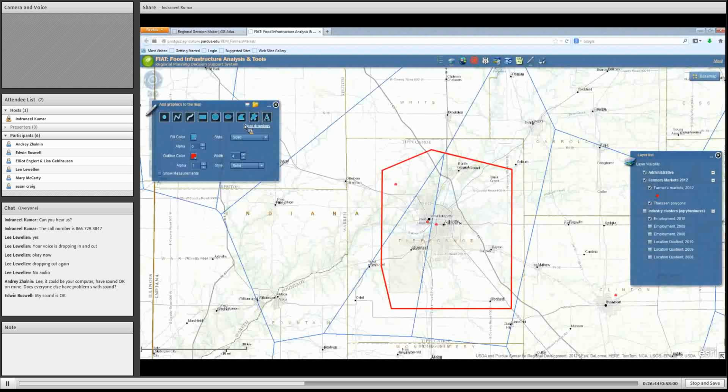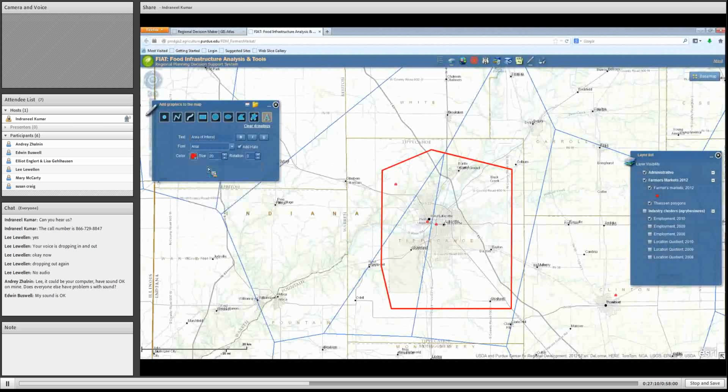Okay, and then I can save these graphics on my hard drive, and when I come back later I can load this area and also labels if I want to. For labels there is this option, add text, so you switch to that and you can add some text, area of interest, for example.